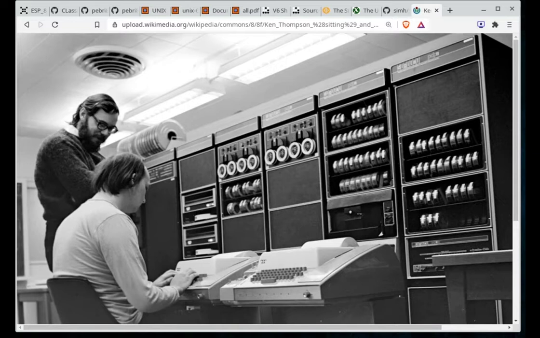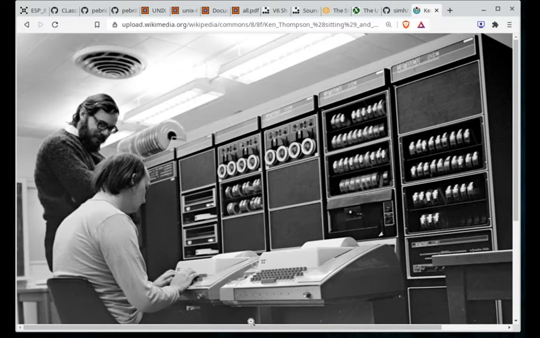Both Unix and its descendant or Unix-like systems such as Linux are the basic internet infrastructure. So it is, truth be told, a living creature, right?